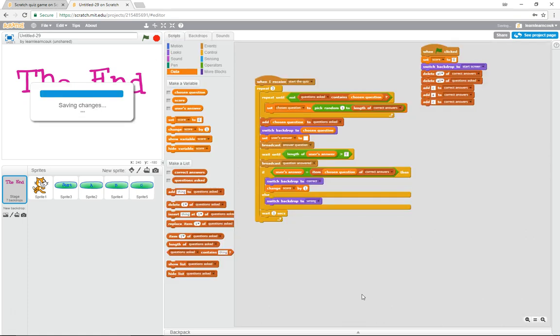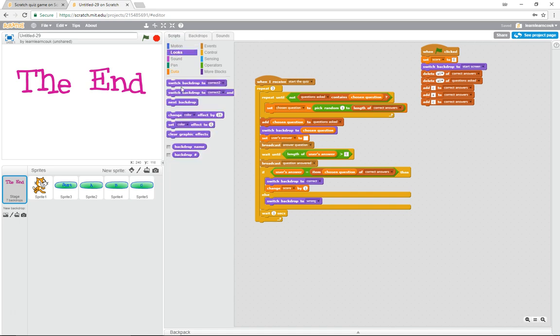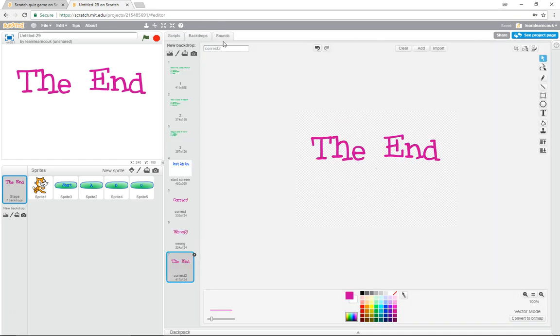So what we could say here is after these 3 repeated, or 10, or however many times you're going to ask the question, here at the very end, what we do is we switch the backdrop to, oh, it's called correct 2, but that's not right, is it? If we look at this backdrop, that's the game over screen, isn't it?